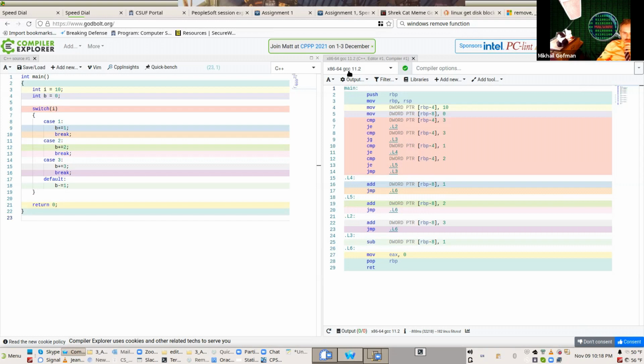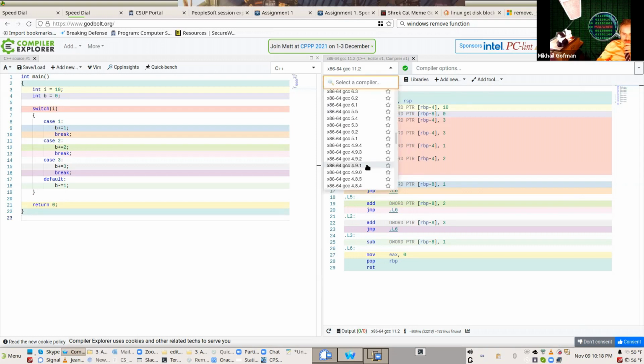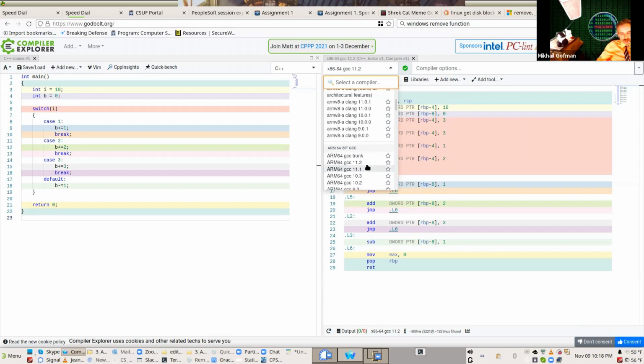Yeah, it looks like it is still using some sort of a jump table. Let's use another version of GCC. It's actually using 64-bit. I want to use 32-bit.